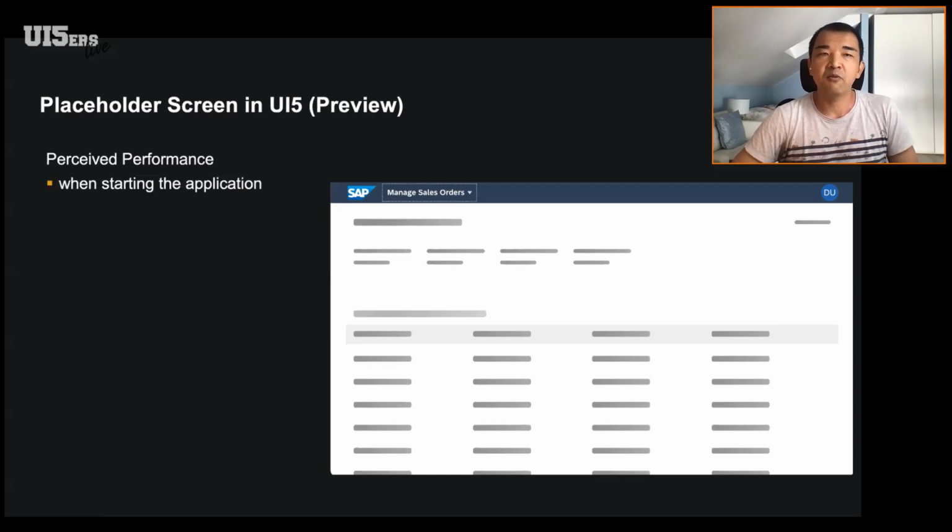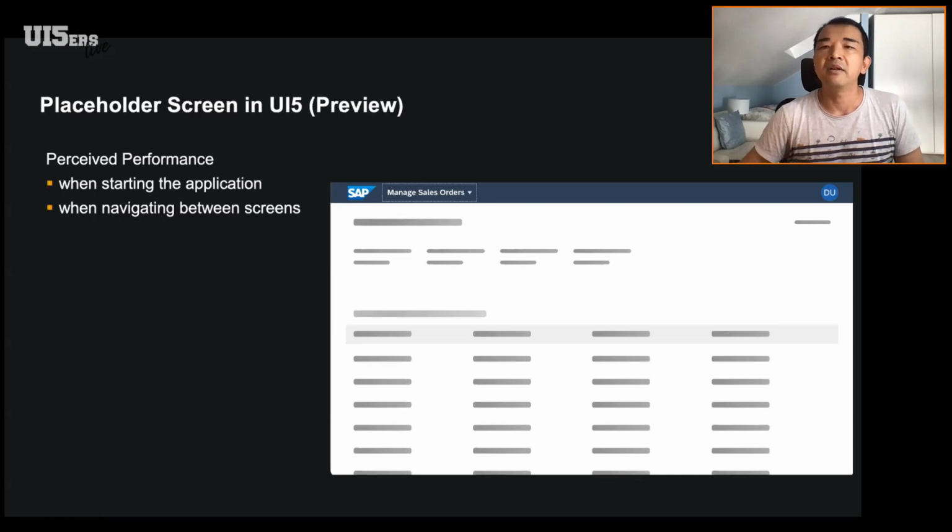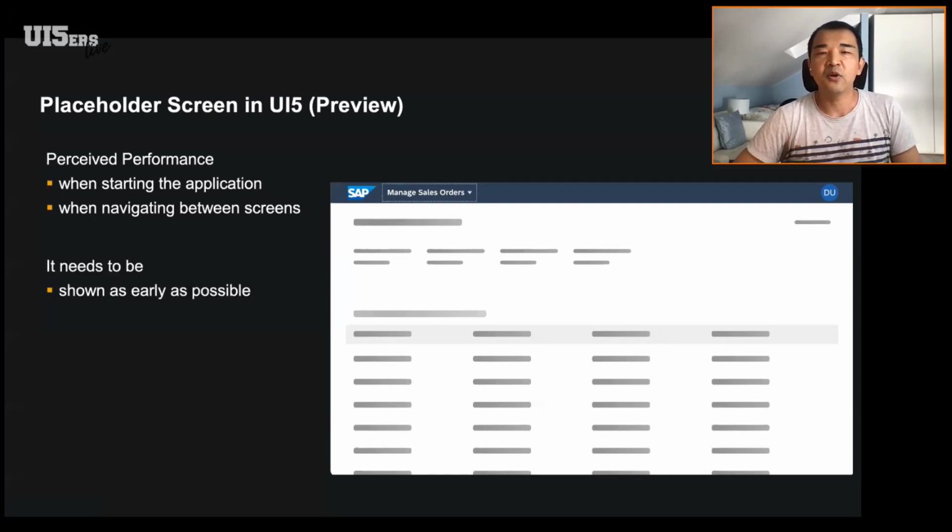So we want to show a placeholder when the application is being started. We also want to show this placeholder once we navigate to another screen inside the application. A placeholder must be shown as early as possible to give the user immediate feedback that something is going on inside the application, either from the very beginning or after triggering a navigation.